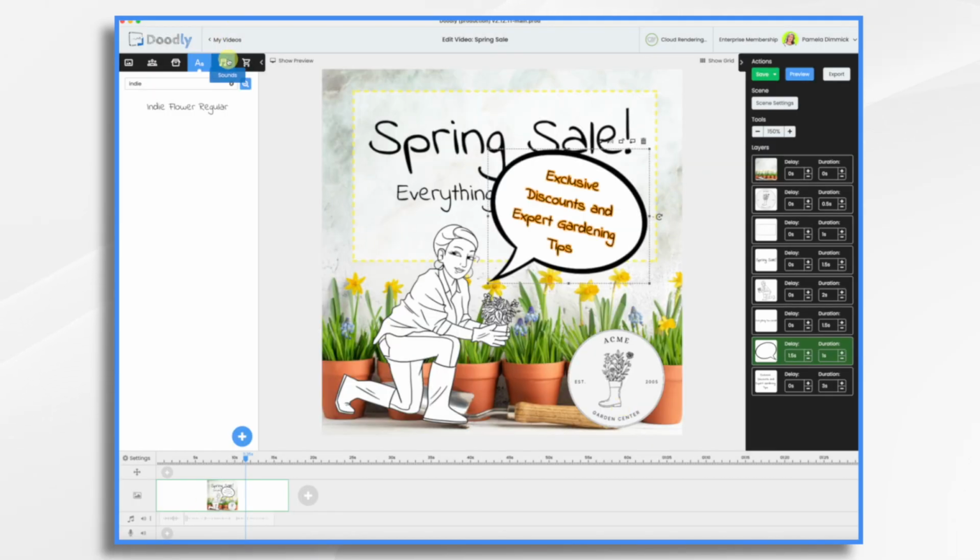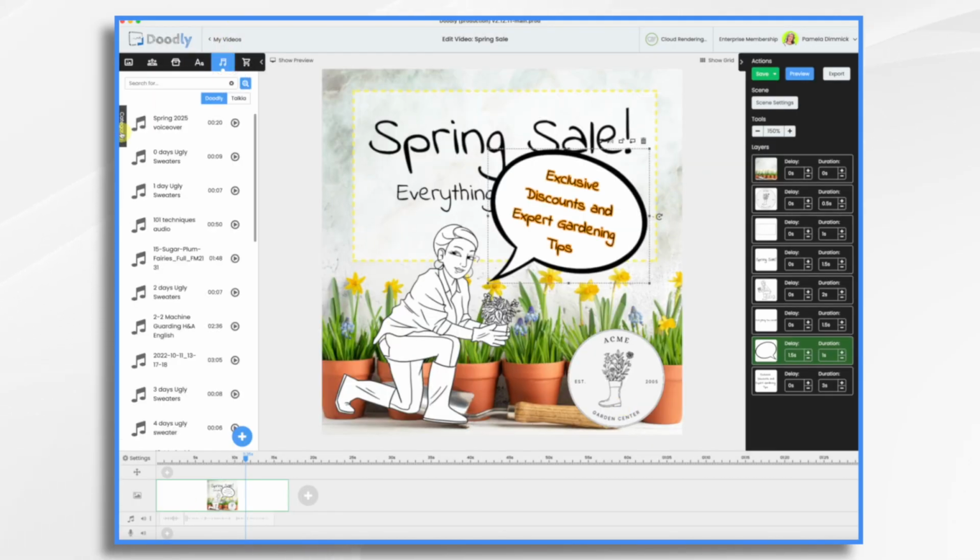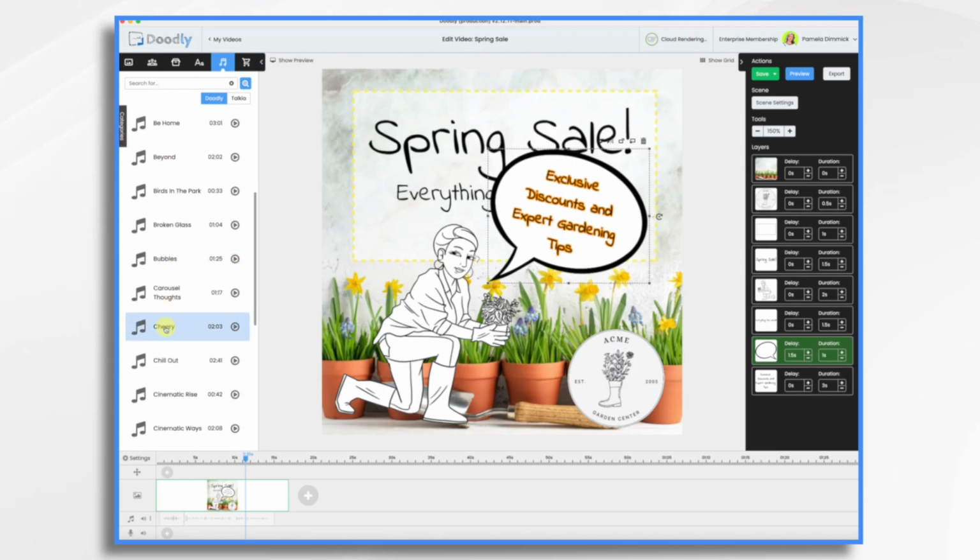Let's add some music. Go to sounds, categories, music, and let's just find something kind of playful. Cheery sounds good, and just drag it down to one of your tracks. This is too long, so you go to the end, hover over the edge until you get a double-sided arrow, and just shrink it down. Right click, fade out. Again with the double arrow, I like to stretch it out so it's a slower fade.